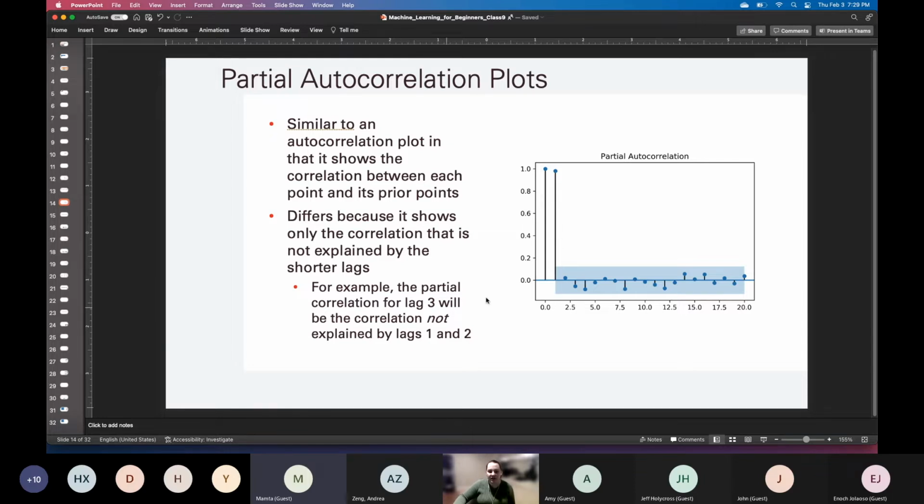When you look at lag 3, it's only looking at the correlation that is not already explained by lag 1 and lag 2. This isn't really helping you as much with stationarity, but it's going to come in on choosing our model in just a minute. So these partial autocorrelation plots will come in there.